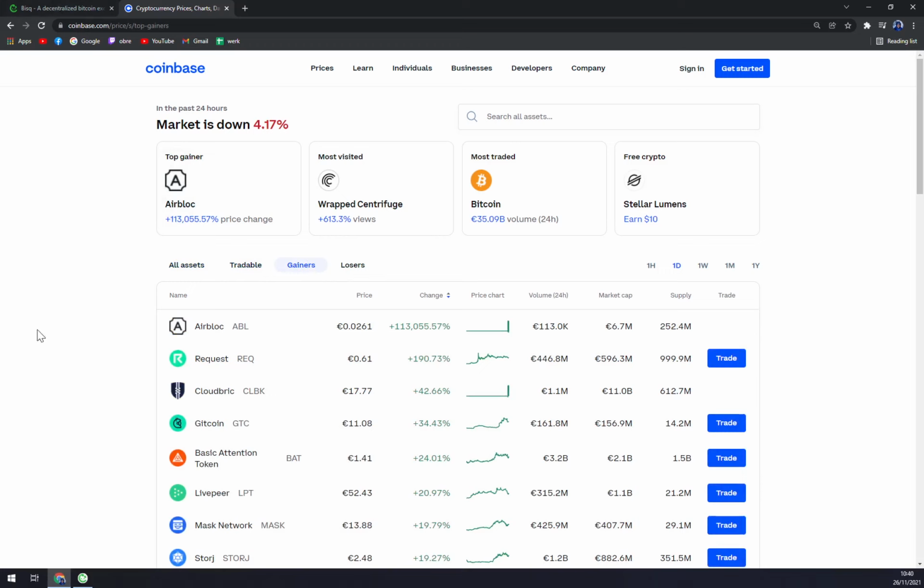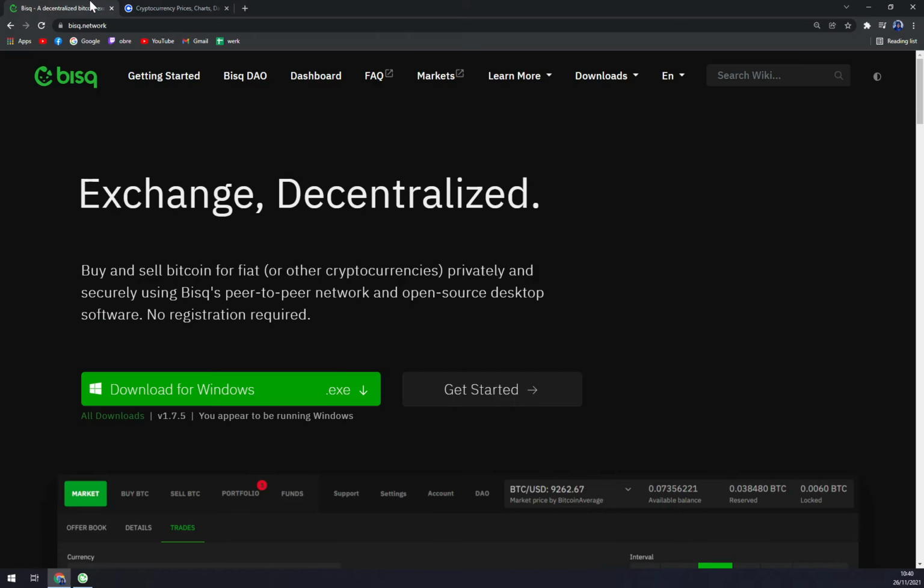This is very much a centralized shop where you can do it, but if you want to go a little bit rogue, Bisq is a really nice option for you if you are not afraid of getting scammed.